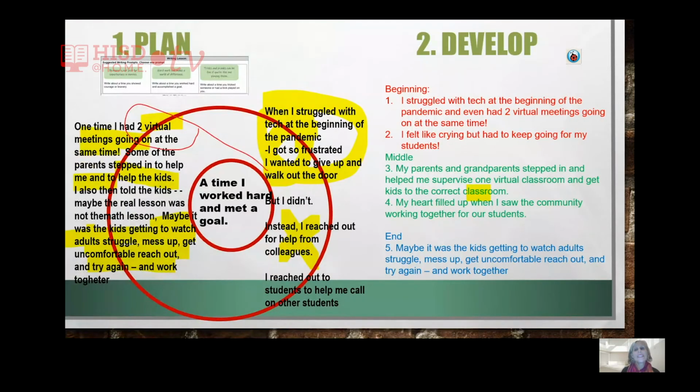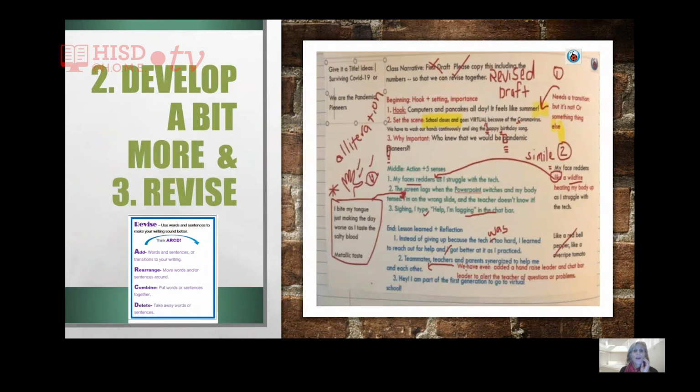Okay, so this is what we did last week. We planned it, we used the prompt, a time I worked hard and met a goal. This is one of our 3 writing prompts for this unit. And so that was a brainstorm, and then moving this into, I modeled how we can just develop it into kind of this rough outline of a beginning, middle, and end, but it's an easy way to move it in where we took some parts out, we X'd the parts that weren't necessary and focused on some that were more so. Then we're moving to a new time.